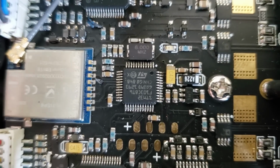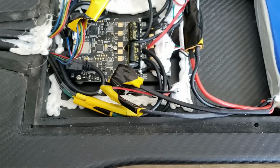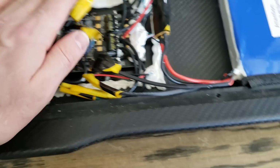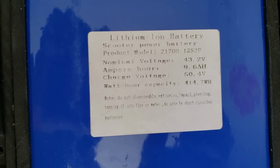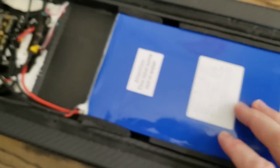There's not much lighting here, so I don't know if you can see much, and I want to see if there's enough space in between the parts so they don't short and affect the speed controller. So come on, focus. So this is the board. I think the wiring can be done much better. And 15.4 volts, so 12S, 414 watt hour, 21700 cells, 12S 2P, 0.7 watt hour. Yeah, not bad actually. This looks pretty cool.